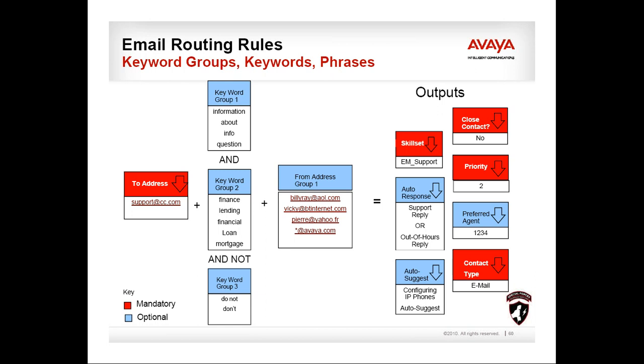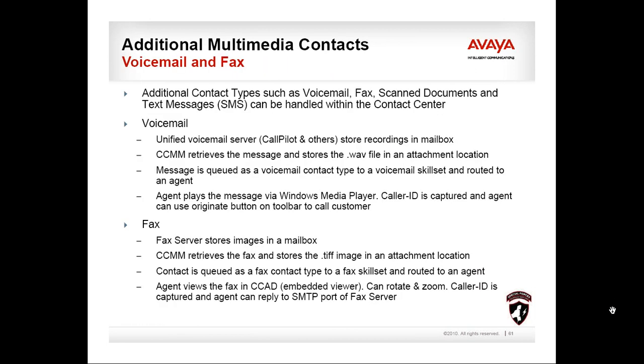So this is all happening dynamically here. We're saying this is dynamic priority level 2. Preferred agent, so there's your agent selection. Boom, now we know what agent we're going to, and the contact type is email. So this gives you an example of how that email may flow. And within your workflow, the ones in red are the mandatory. It's the mandatory information that the contact center suite needs to route that email correctly. The stuff in blue is optional.